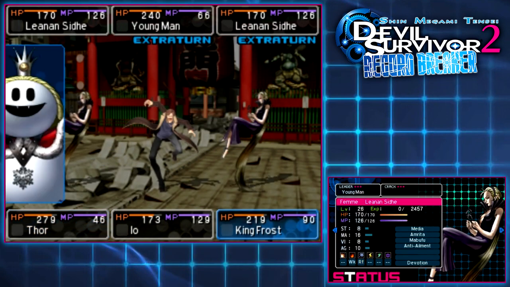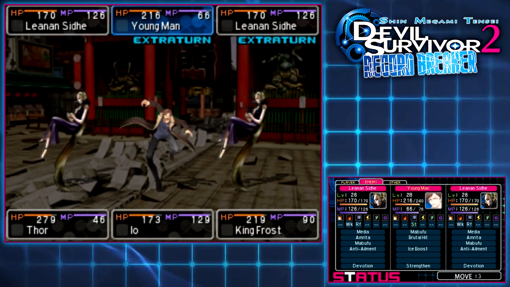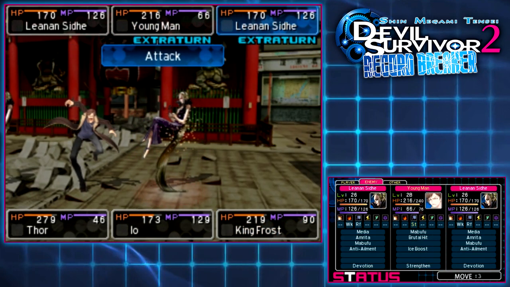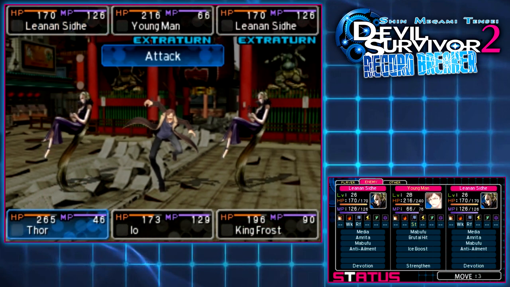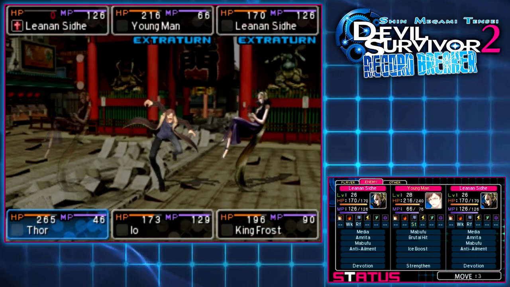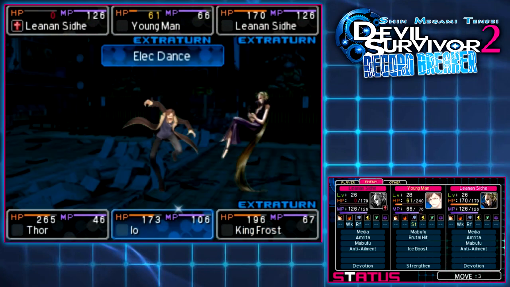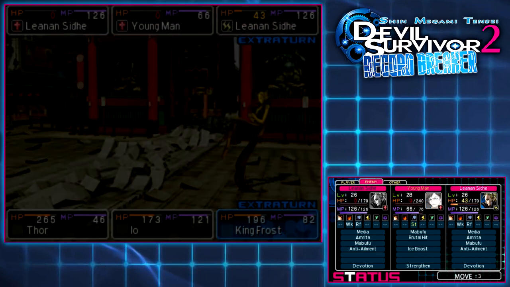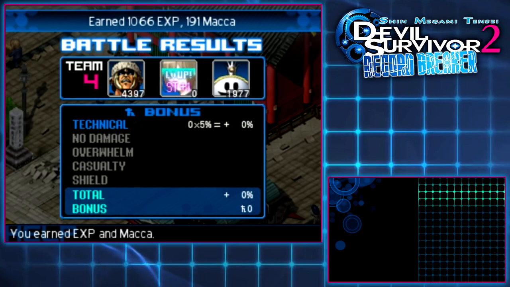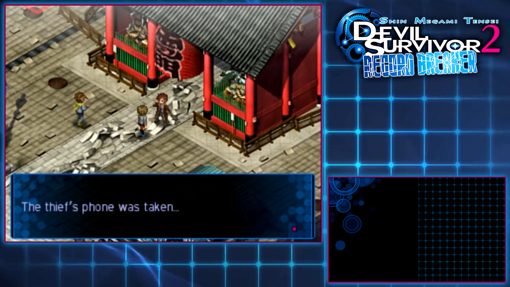So I could assassinate here, but I actually want Io to get some decent EXP. So I think I'll just take the battle normally, and okay, brutal hit missed. I'll take that. And that's all they got. They don't want to use Mabufu, they don't want to do any magic, I guess, because of King Frost. Oh man, we almost took them all out, but we got a little unlucky there. Okay, that's fine. You'll get the level that she wanted. She didn't get the max amount of EXP, but that's okay, and these kids are so powerful.